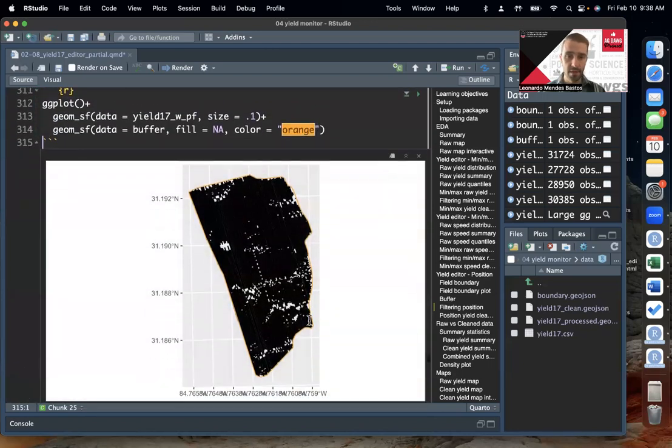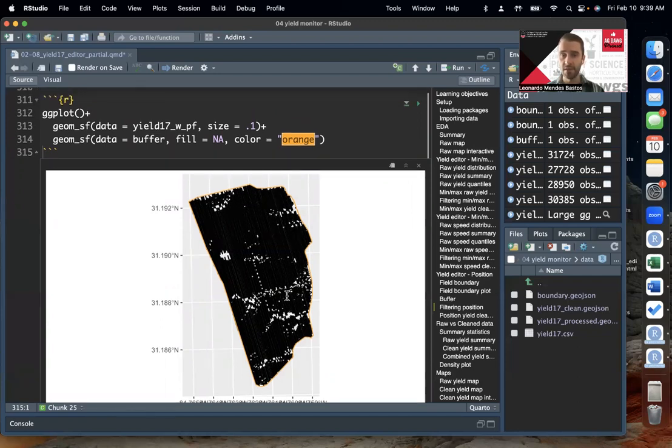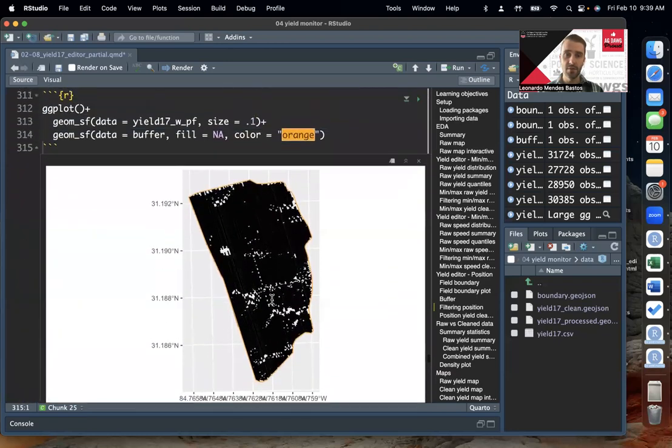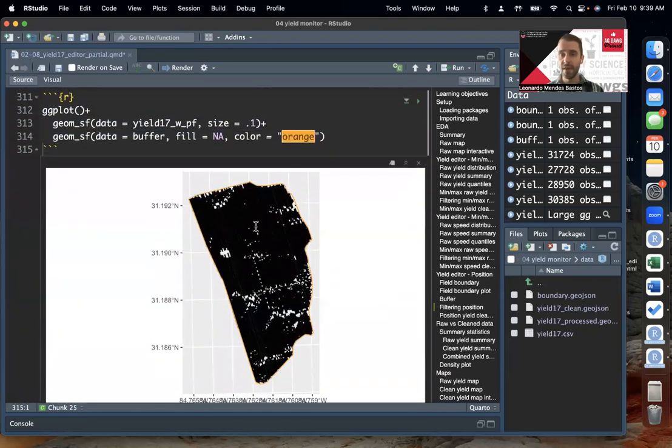So we confirm that really all the points were within the orange outline. And also, something cool to notice here is we already have these gaps in the data, and those are basically points that were removed by the previous filters. We don't see those gaps on our EOD raw map. On our EOD filter, we have those gaps and also nothing going beyond the boundary.